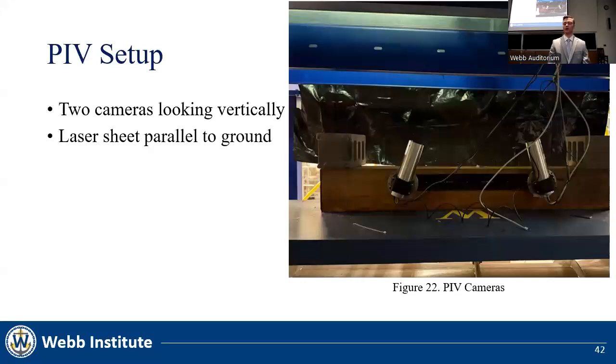For our test, the cameras are arranged so that they are looking upwards from below the flow channel testing section, as shown in Figure 22. A wooden box is used to support the cameras and provide clearance for the cables. The laser is positioned next to the testing section so that the laser sheet is parallel to the ground. This orients the cameras perpendicular to the laser sheet. The plane of interest effectively takes a cross-section of the rudder. From this perspective, it's easy to observe the wake region, which is of the most interest to us.